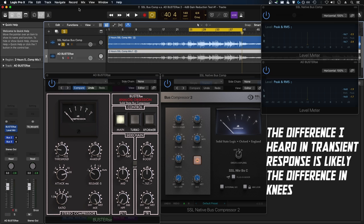They have the exact same release time. So unless there's a slight variation in the release time, I don't see why there should be a difference. Although you can audibly hear how they're handling transients a bit differently, it still sounds like Buster is clamping down a little bit more when the kick hits.